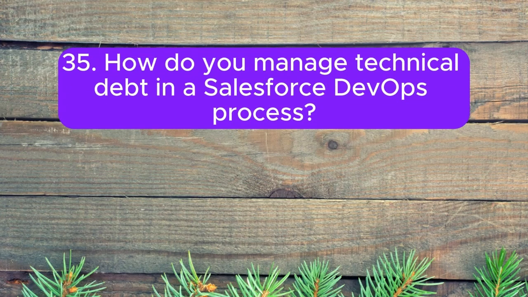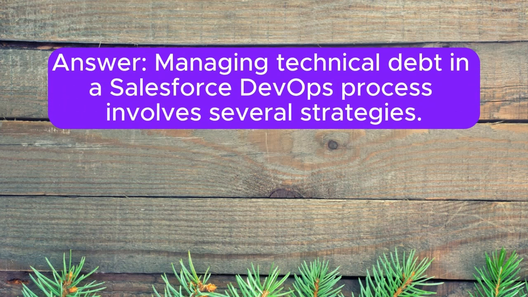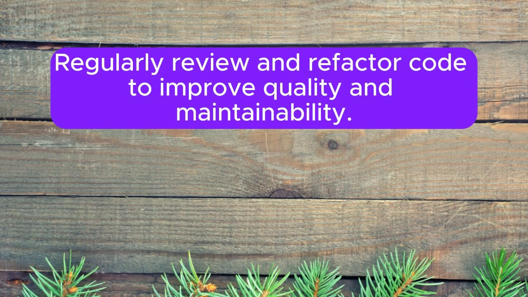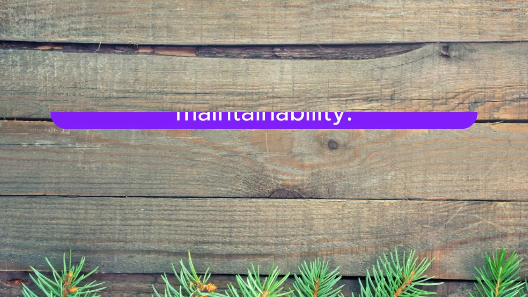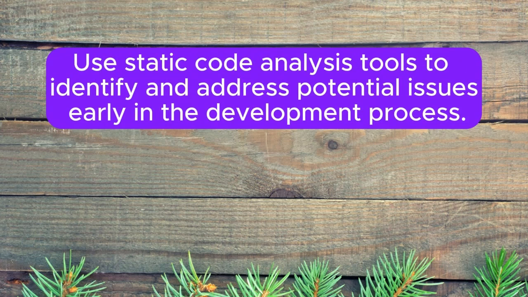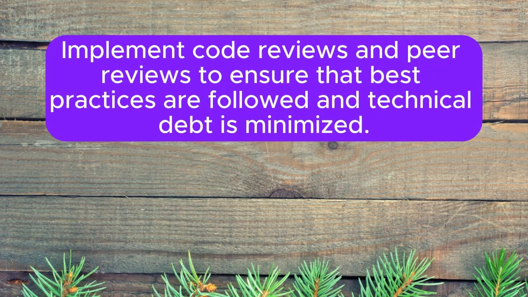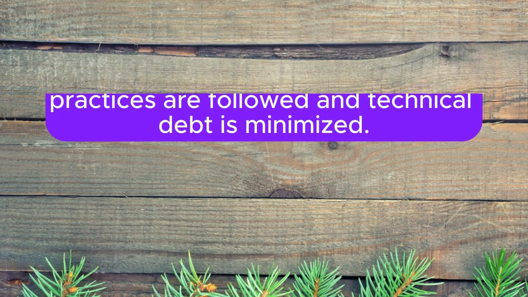35. How do you manage technical debt in a Salesforce DevOps process? Answer: Managing technical debt in a Salesforce DevOps process involves several strategies. Regularly review and refactor code to improve quality and maintainability. Use static code analysis tools to identify and address potential issues early in the development process. Implement code reviews and peer reviews to ensure that best practices are followed and technical debt is minimized.